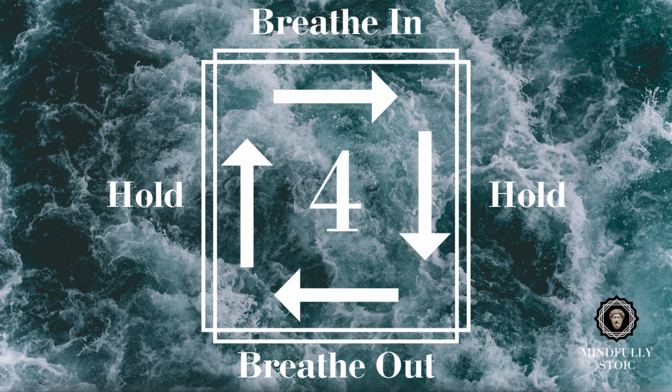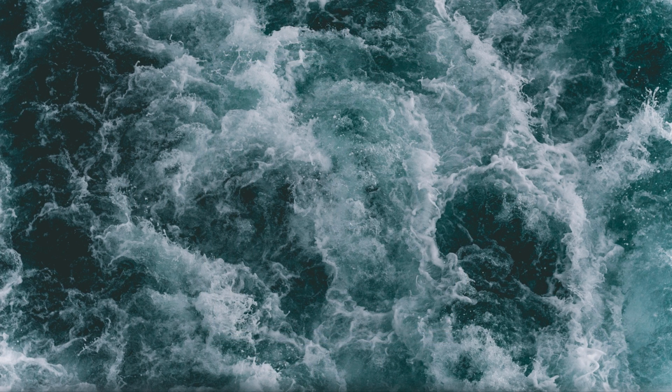If you have difficulty with 4 seconds, you can modify it to 2 or 3 seconds per step. Just know that each bar or measure of the metronome is 4 seconds long. Now let's begin. Start by finding a comfortable position and relax your body and close your eyes.